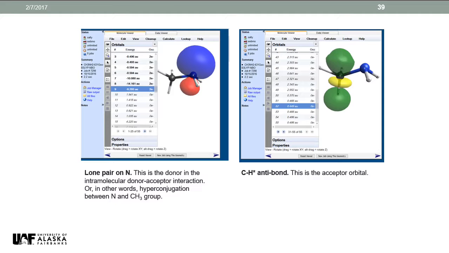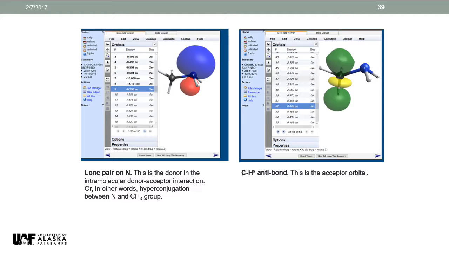The results page from an NBO job actually contains both MO and NBO data. You see the same electron density and electrostatic potential surfaces as in a normal MO job, and near the bottom of the results page are links to the NBOs. Here on the left is an sp3 type orbital carrying the nitrogen lone pair. On the right is the CH sigma star bond that is parallel to the lone pair. This orbital accepts electron density from the nitrogen lone pair. You may need to look all the way down to the bottom of the NBO list to find antibonding orbitals involved in donor-acceptor interactions.